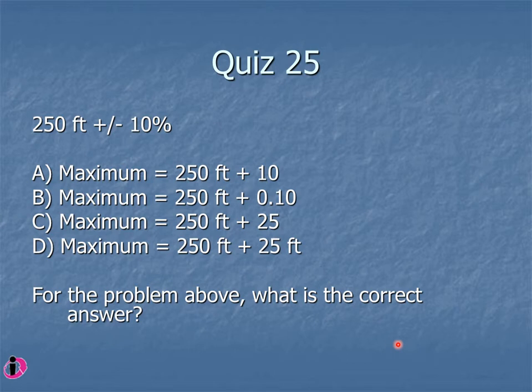Because in C, we don't have units written. In all of engineering, we need to write the unit, because without the unit, 25 doesn't make any sense. We don't know if 25 is a kilometer, a mile, or a meter. So it's important to write 25 feet. So 250 plus 25 feet makes it 275 feet, right? The right answer is D here.